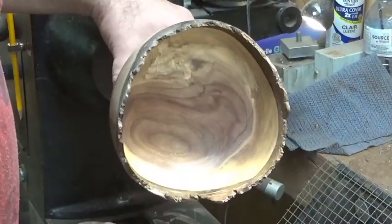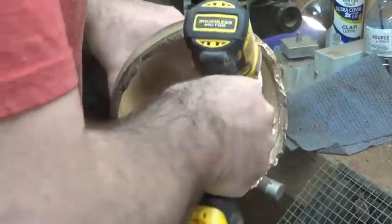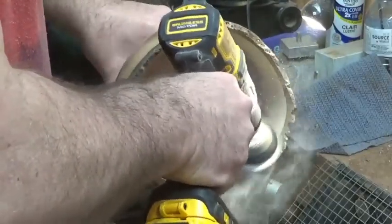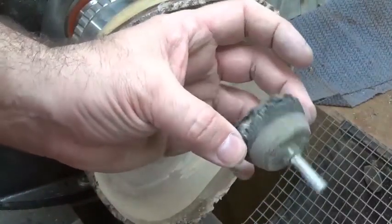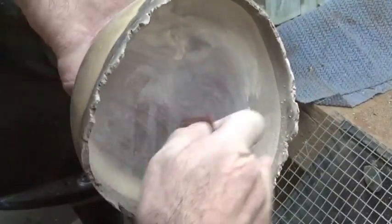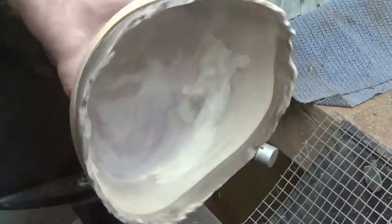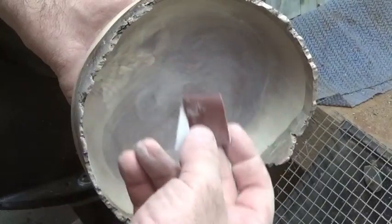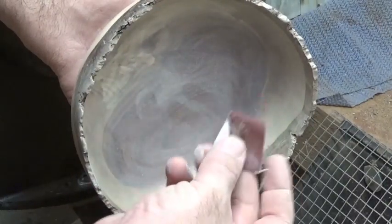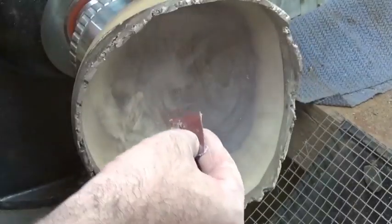I'm going to take care of that now. It is sanded down to 320 on the inside. You can use a combination of sandpaper and disc pads in a drill - that really helps you get all of those tool marks out and any tear out. Make sure when you're at your lowest grit that you've removed all of the tear out and all of the tool marks, because once you start working your way up through the grits they're not going to come out. Pushing harder on the sandpaper doesn't get rid of them; you need to go back to lower grits.